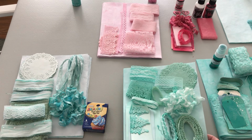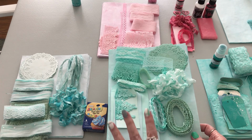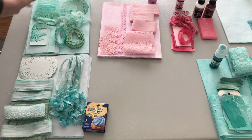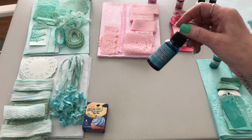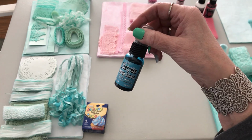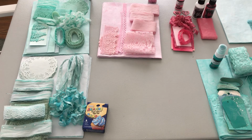So that's that one. Like I said, this color green I use a lot all the time. I was getting a few pieces I could use with this project coming up, but a lot of them on this one I'll probably use in the future. The same with the pink one that we did together. And then I wanted a blue because it has some blue in this project too, and that I did with Distress Spray Stain, and it was a matter of spraying things, and it was coming out too dark, so then I immersed it in water, and I'll show you what I came up with.